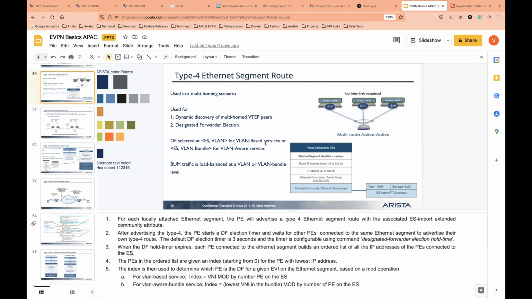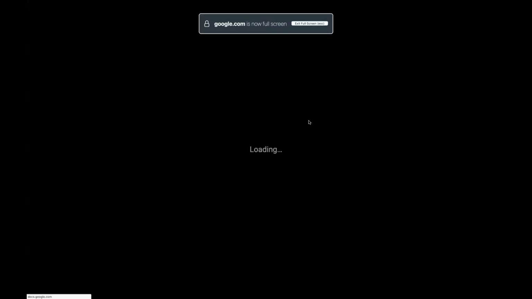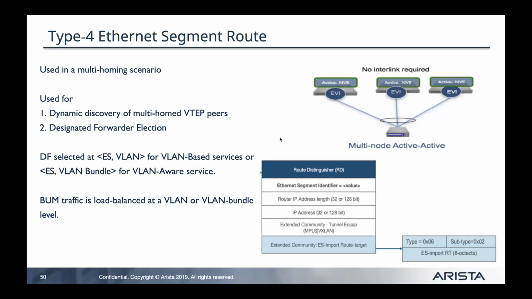Vishal: For these two VTEPs that are neighbors, the MAC address I learned on the one on the left, I will learn it on the other device via type 2 together with type 4, right? Yes. With type 2, you know that this MAC is on this VTEP.